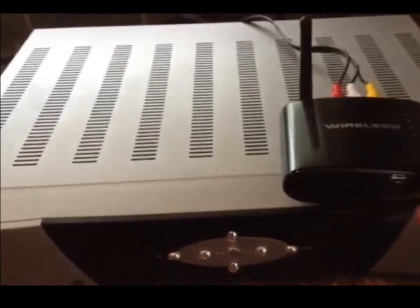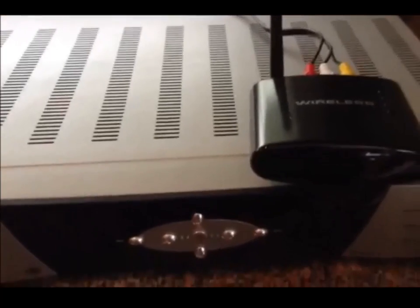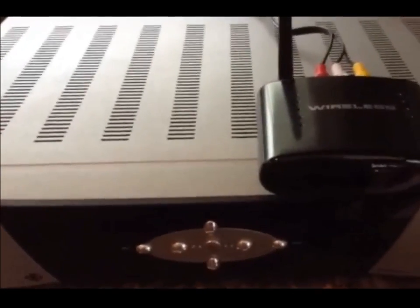Line up the transmitter over the IR area for the receiver of the satellite dish. I'm just going to place it a little bit over the edge so it can send that signal up to the receiver box. Connect the power adapter into the power source and then make sure that you connect the cable into the back of the transmitter. Connect the IR antenna extender onto the back of the transmitter.